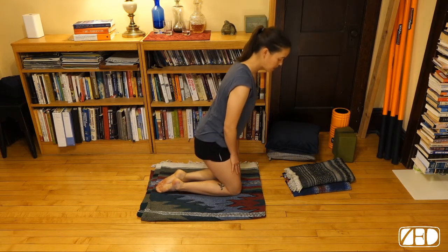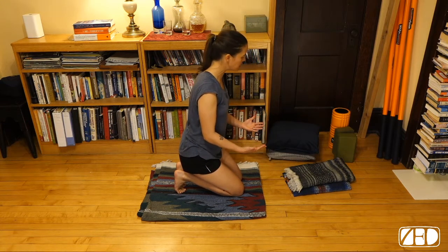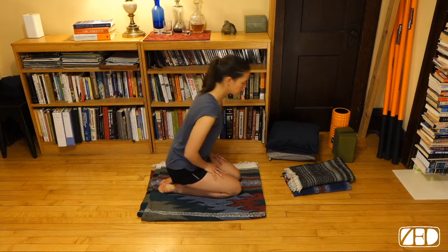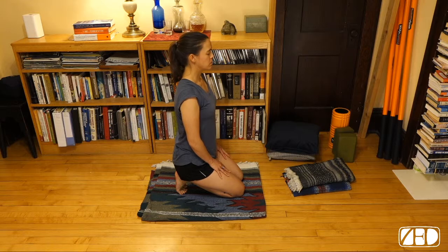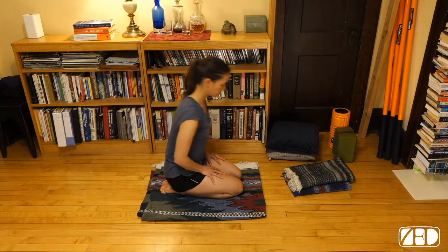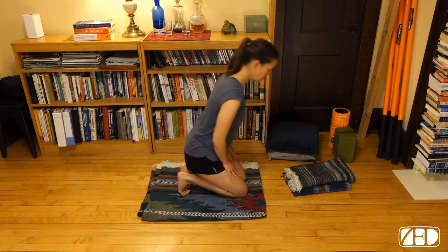And then we're going to sit up and tuck the toes and feel a line of tension in the sole of your foot. Sit only as far back, so if just tucking a little bit is enough, that's fine, or sit further back. Round of breath. And we'll just do this a handful more times. Pointing the toes, sitting back as far as is comfortable. Tucking the toes, and again, sitting as far back as is comfortable. One more round.